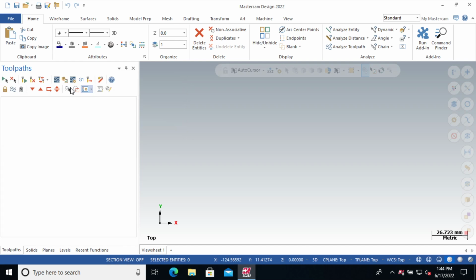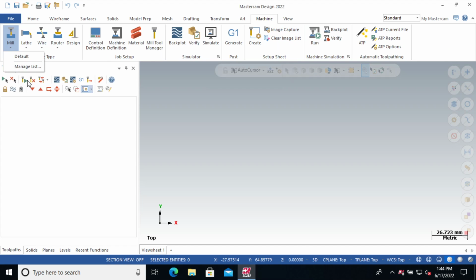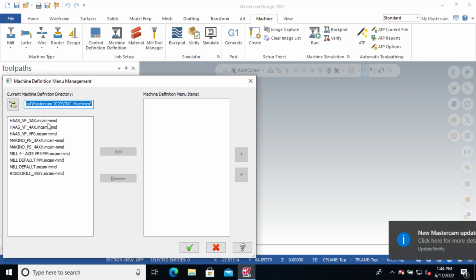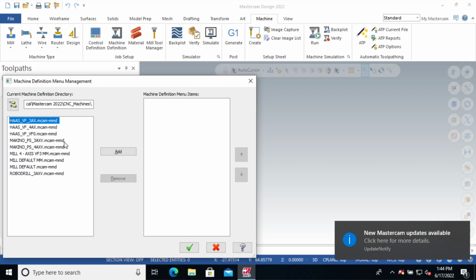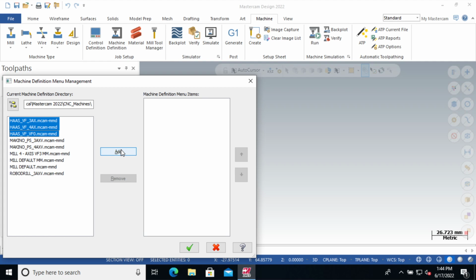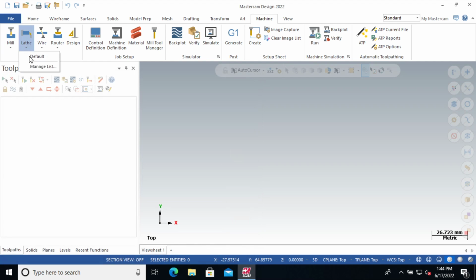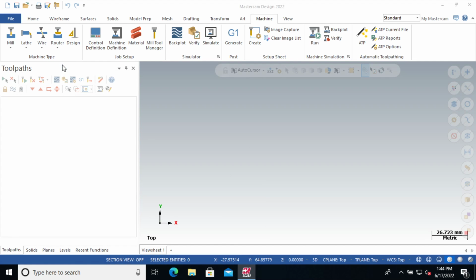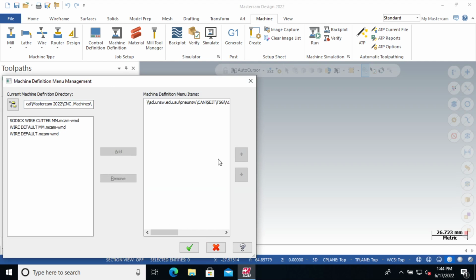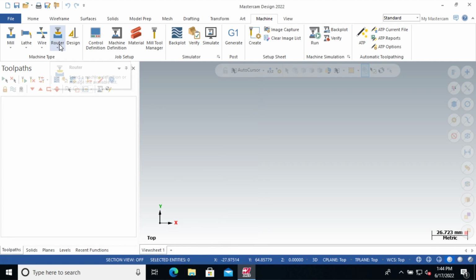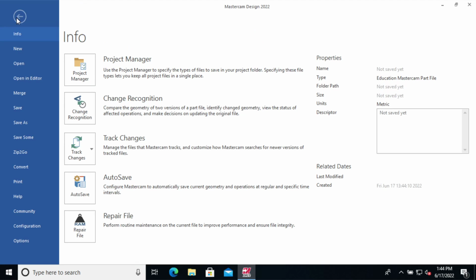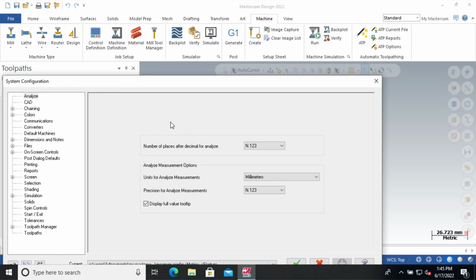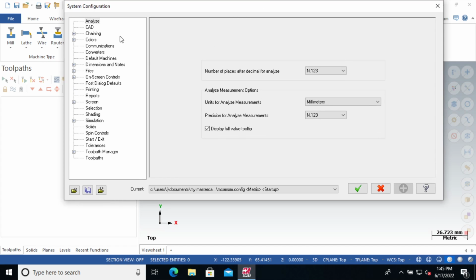Okay. So, what are we going to do here? First off, let's just check the machine setup. So because of that shared configuration folder, we've got these here, but we still have to add them. So we can just jump in here and do that. Where's the Makino? U6. And we have no router. So that's done. Then the next thing to do is jump into configuration and just browse through this stuff.